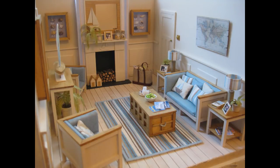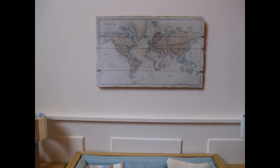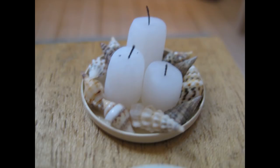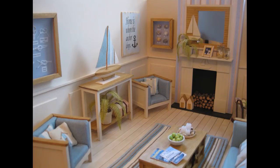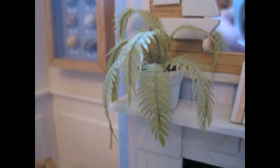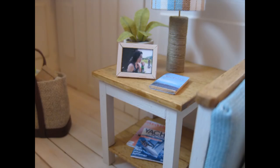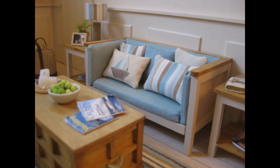I also added some wooden veneer sheets and wonderful little wooden shapes in nautical designs and butterflies. You may have seen my beach-themed living room box, which I did for my first ever magazine tutorial — I enjoyed doing that so much. I'm thinking about having the study in my own doll's house in a nautical theme, using those little shapes on picture frames, mirror edges, and as little ornaments. So if you like the nautical theme, do look out for that.